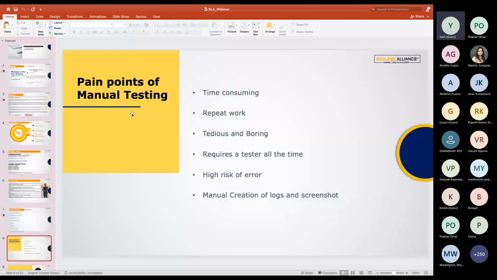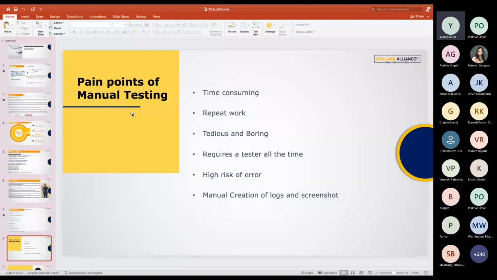You are a tester, you have to test, you don't have to create lots of documents and mark pass or fail manually. That is again a high risk of error, like if a test case passes but by default you mark it as false, or vice versa. And taking screenshots will waste your time entirely. So all these 6 points that I have discussed are covered by the automation that we will write.